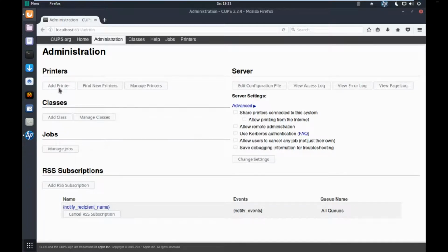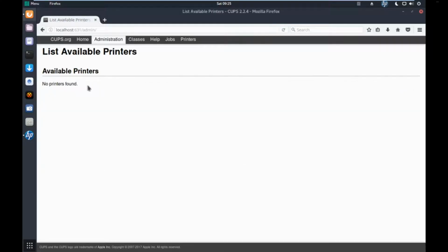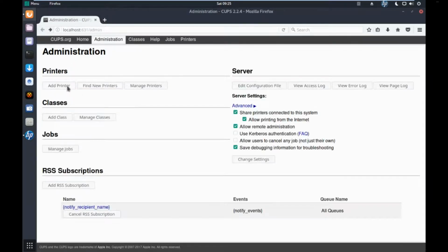So Thomas, what you're going to have to do, what you need to do is share it. You want to allow that. You need to allow that. I don't know what authentication he's using. Whether he's using Kerberos, whether he's running some sort of Samba, I don't know anything. So I'm just going to have to go with the bare bones of this. So you're going to want to do that. Then you're going to want to find the printer. Now, if you can't find the printer, you're going to have to add it.